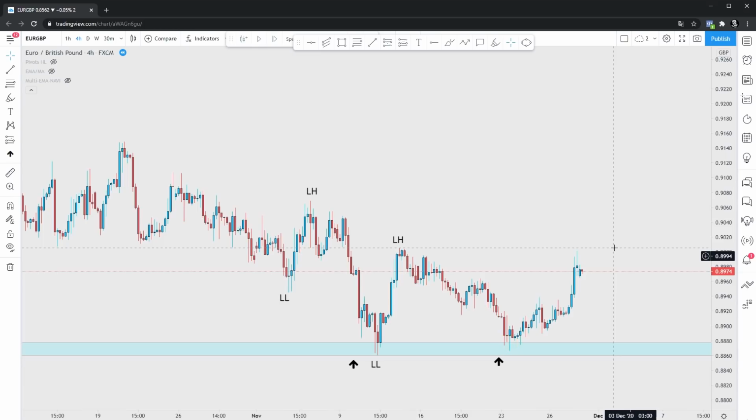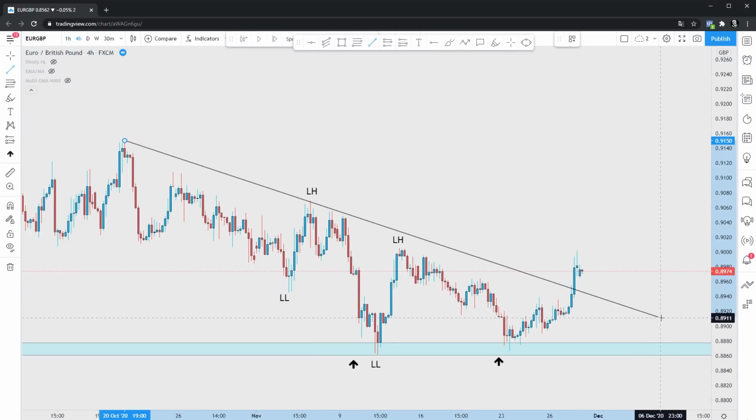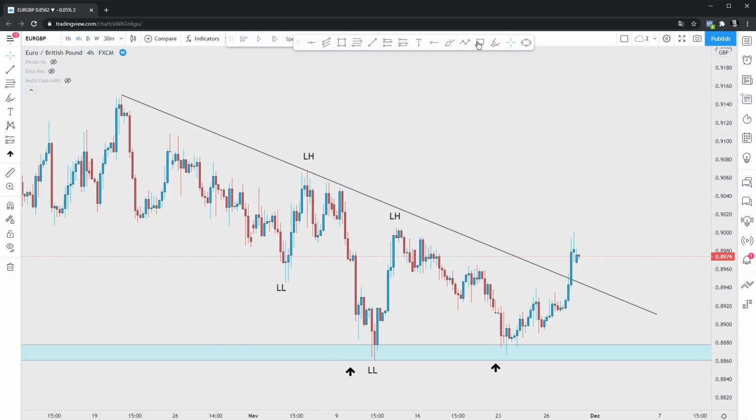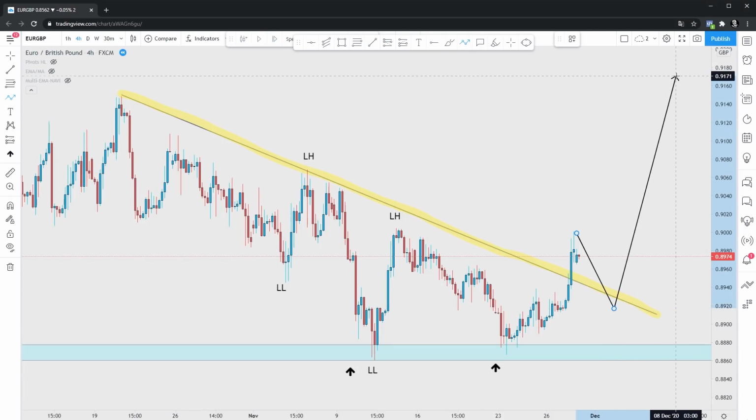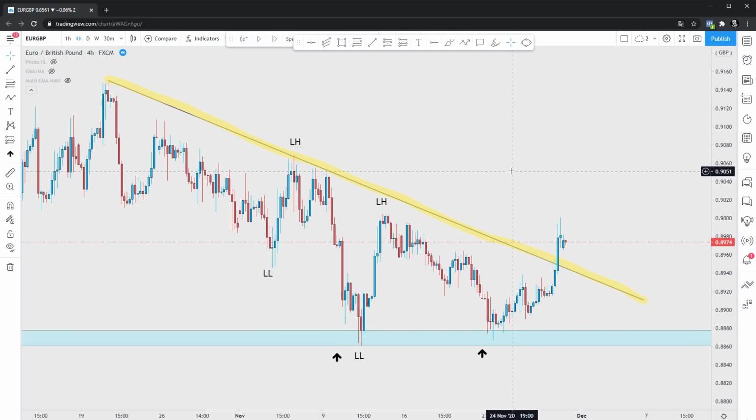So now what we can identify, a very clean trend line to the downside from this week to this week. And if you connect it, right? So we could identify this as a potential sell zone, right? On this trend line. But once we broke it, we can potentially take a retracement right here to run the trade to the upside. In order to do that, we need to hop on the 1 hour time frame.